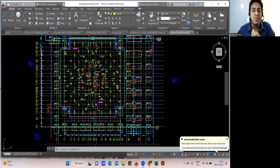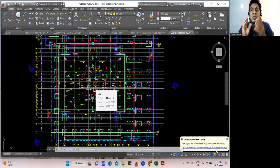In this lecture, we will see how to find the BBS for the Raft foundation. Again, a Raft foundation is very simple. You just need to understand the concept. That's it. I think I have a drawing here.